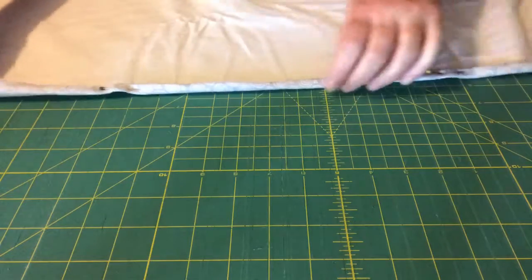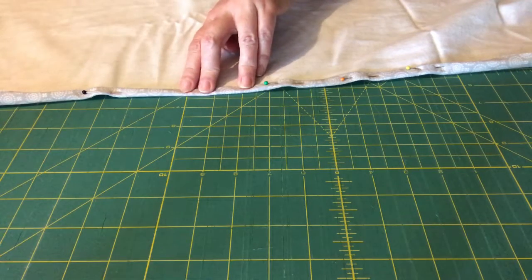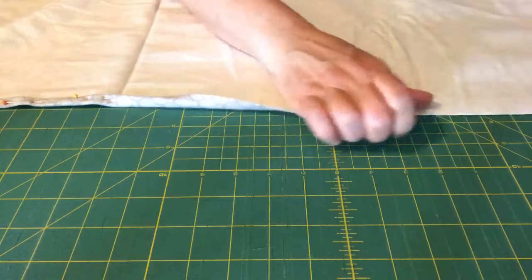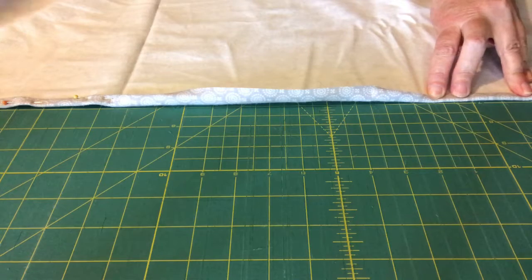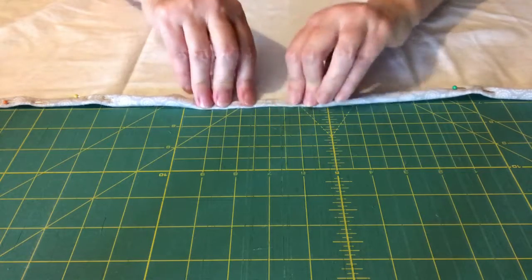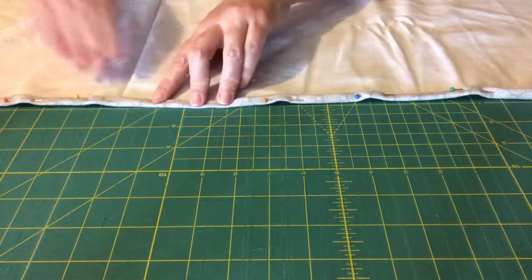I'm just rolling this. It's about 1/4 of an inch. And I won't show you the whole process, but I like to start in the middle of an edge of a side. Do that, then go about 1/4 of the way and do that, and then usually you end up with a pretty even edge. You go back and tweak it how you want.